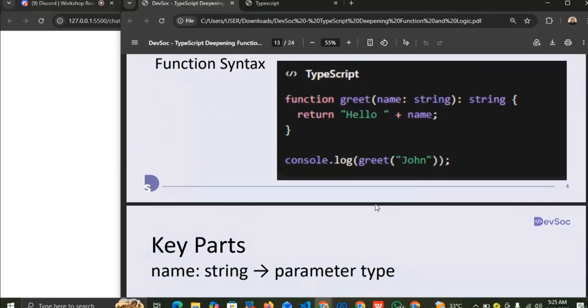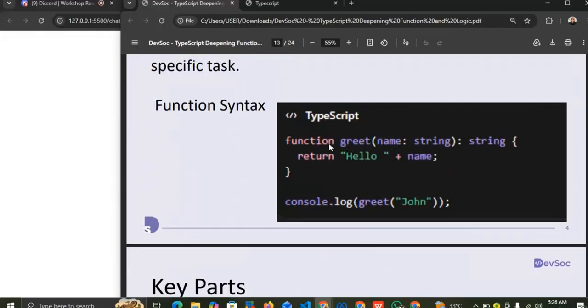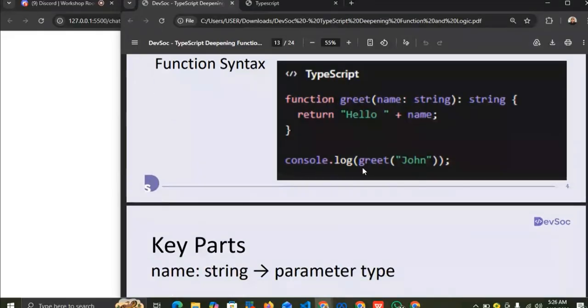You must define most of those things. And if you define a string and you're returning a number, it will give you an error. It will say, you said that this will be returning a string, so why are you returning a number? So the next one is function, which is the keyword. Whenever you are defining a function, you must use this function keyword. And this is how you call it, by the name with the parentheses. So if there is any attribute, you put in a value for the attributes, for the parameters rather.